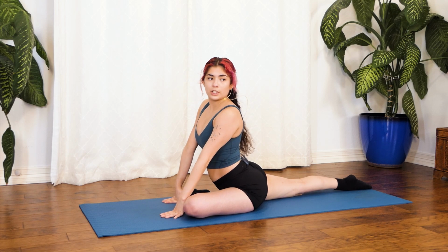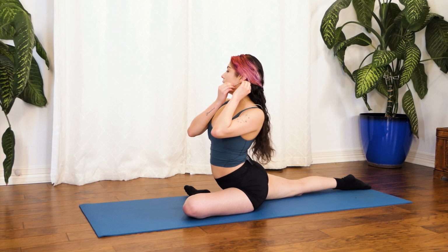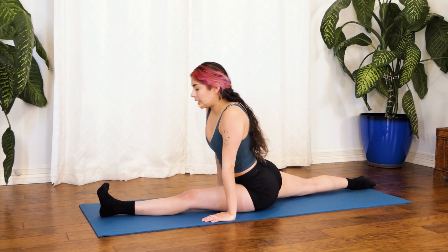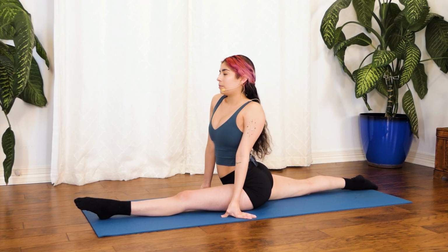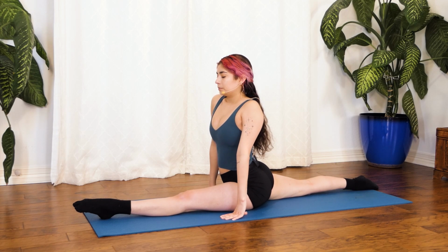We're gonna come into our split on the left side. So again, if you need any type of block or pillow just for a little extra support, you're more than welcome to grab those now. However, you are more than welcome to just be like me and extend that left leg nice and long. Extend the right leg behind you, sitting up nice and tall, squaring off the hips. You're bringing that right hip down, the left hip is forward.